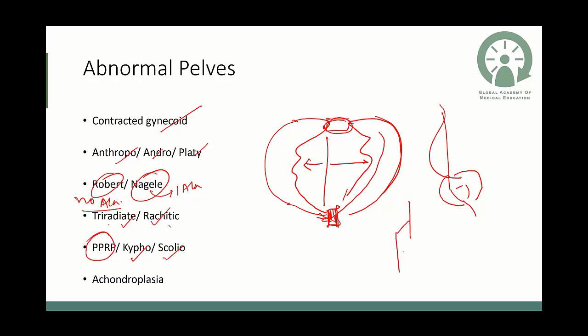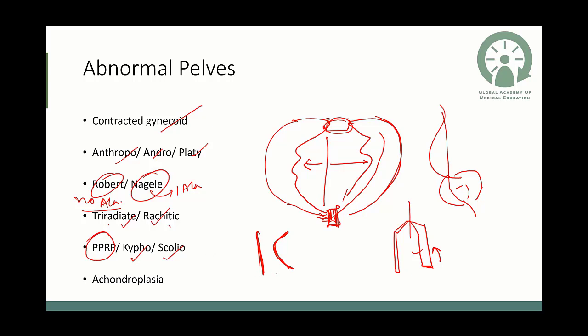So this is somebody with a post-polio residual paralysis with a normal leg this side and a thin atrophied leg on this side. So most of the weight bearing has happened on this side. So this side pelvis will be more bent inside. This side pelvic curve will be normal, but this side pelvic curve will be inward because of the weight bearing solely on this for a long period. So that is about PPRP.